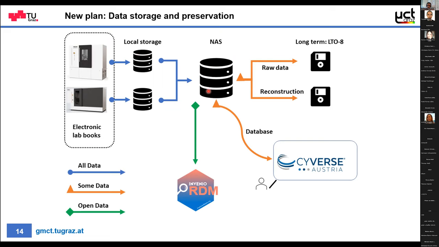All this information needs then to go to the long term, or what we call cold storage. For that, we decided to go for LTO8 tapes, which allow you 12 or 30 terabytes. At this point, we are going to split our information in two. As I said, the raw data, all the projections, are going to be in some tapes, and all the reconstruction in other tapes. That is for assuring the security.